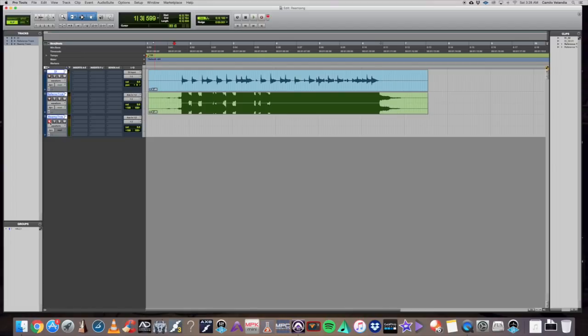Okay, we're going to enable this track. Again, you want this to be input 1 and 2, output 1 and 2. But now we're going to switch the output over here to 5 and 6. Okay, sorry for my little glitch here, but this is 5 and 6 for me. And now this is your reamp outputs.